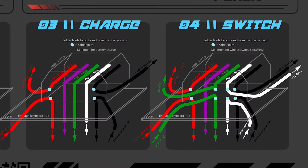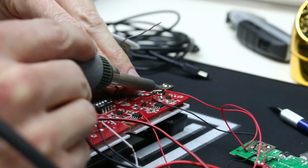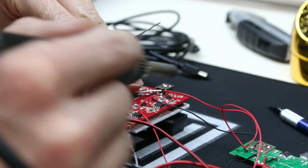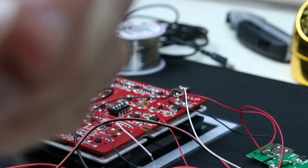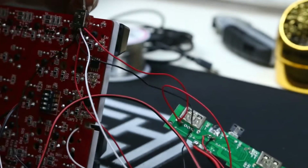This is actually the project where I learned that all keyboards do not act the same. On my previous V2 wireless conversion, you only needed to switch the white wire, but this Vortex board has firmware that will check to see if both pins are connected or not. So you can't get away with only switching one wire or the keyboard will not turn on. You actually need to switch both wires.